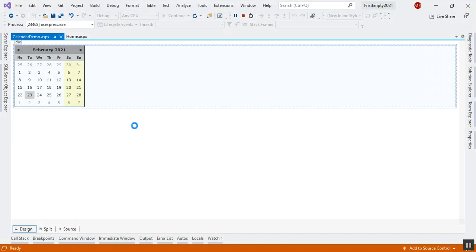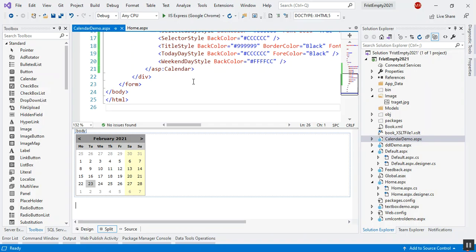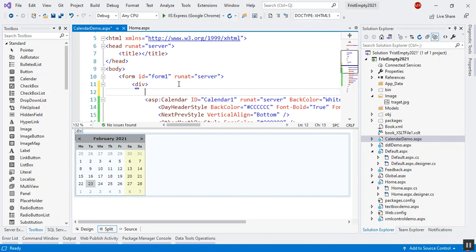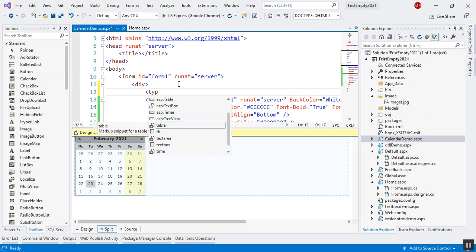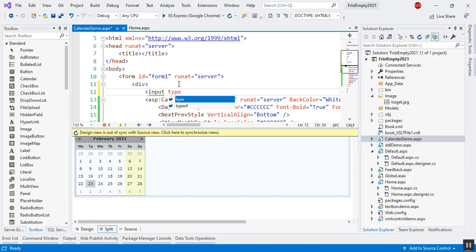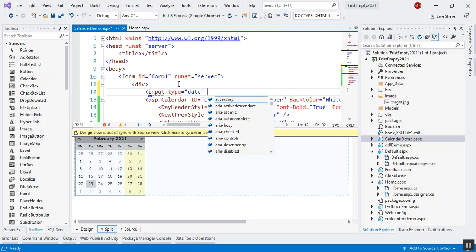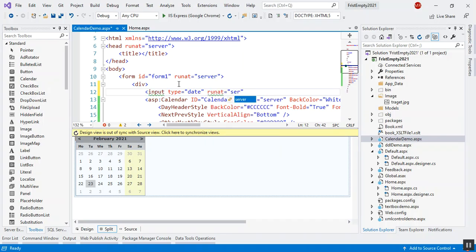Instead of this, we use HTML5 control. If I put an HTML5 control on top of this, what we need to write is input type equal to, and we have got so many options: date, time, local, correct? We have got a time option also separately. So we have got multiple options in which we can format and display our date. If we need only day and month, then we can display it in the form of month also. I am taking the date option, and if I want to access it on the server side, then I should provide runat equal to server property, and id is required.